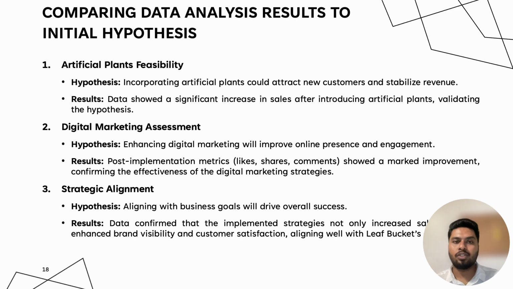The introduction of artificial plants led to a significant increase in sales, validating the first hypothesis. The enhancement of our digital marketing strategy resulted in marked improvement in online engagement, confirming the second hypothesis. Lastly, the alignment of our new strategy with Leaf Bucket's business goals not only increased sales but also enhanced brand visibility and customer satisfaction, confirming the third hypothesis. This process of hypothesis testing and validation was crucial in guiding our strategic decisions and ensuring that our efforts were focused on the right areas.